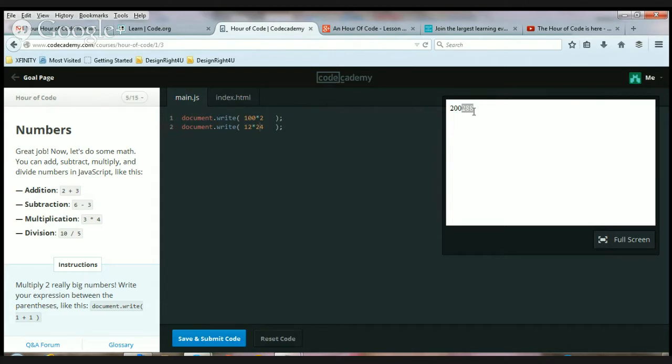So you can do any of the other functions: addition, subtraction, division, multiplication, any of those functions you can program here. Not going to change the learning plan, but for me, if I were doing this on my own, I probably would include a space between those numbers. But let's go ahead and click our Save and Submit Code. And it's way to go, start next lesson. So let's do that.